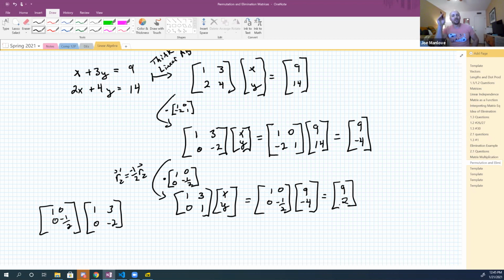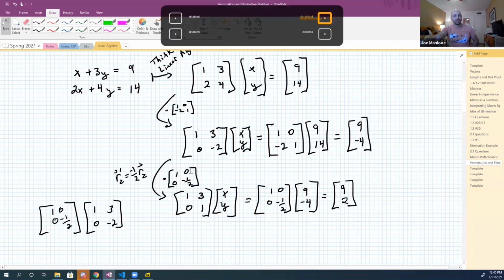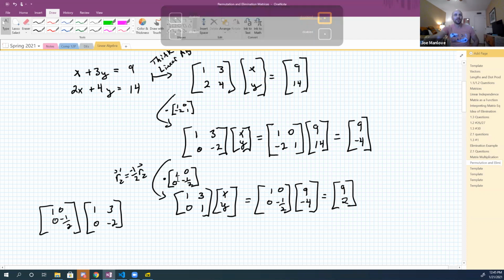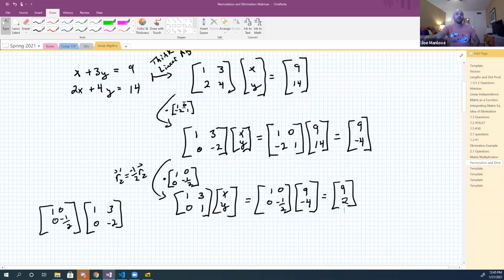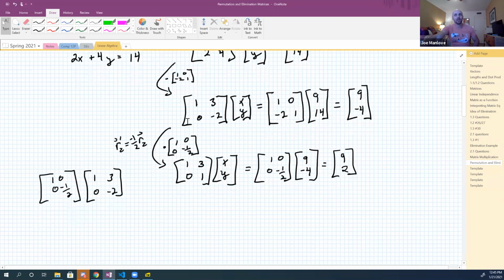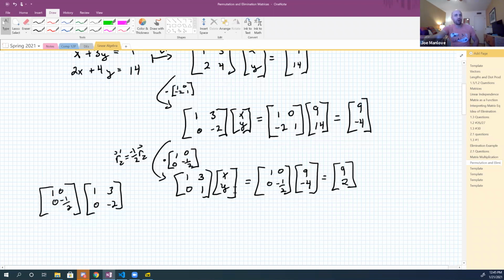Okay, so these are elimination matrices, right? Well, this one's not strictly an elimination matrix. I don't really have a good name for this. This is like a scalar kind of multiply. You see that? But this other one's an elimination matrix. So in order to do that process of elimination, you can just think of it as repeated products with these elimination matrices. And writing everything as an equation gets a little tedious, right?